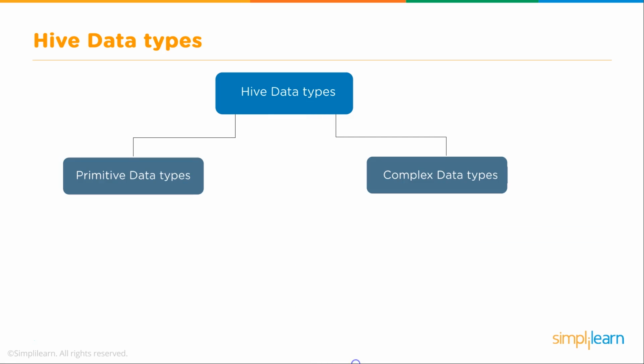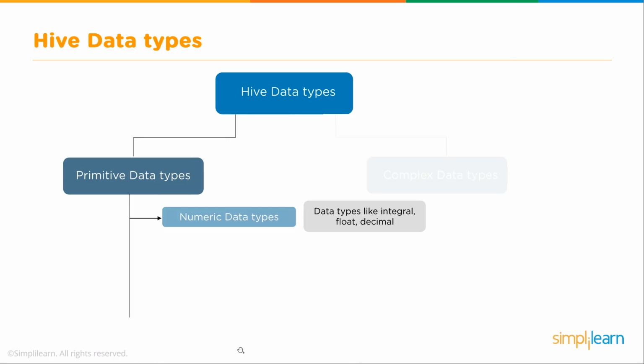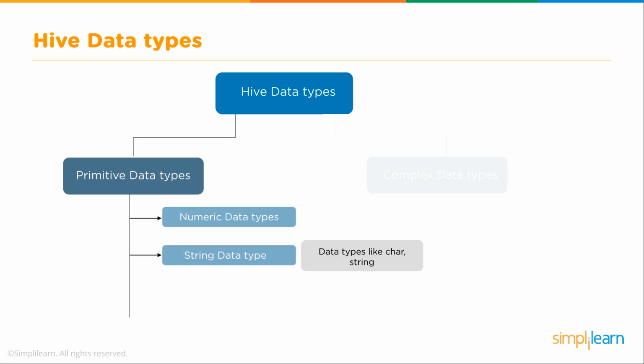As we dig into Hive data types, we have the primitive data types and the complex data types. So we look at primitive data types, and we're looking at numeric data types. Data types like an integer, a float, a decimal, those are all stored as numbers in the Hive data system. String data types are like characters and strings. You store the name of the person you're working with, John Doe, the city, Memphis, the state, Tennessee. Maybe it's Boulder, Colorado, USA, or maybe it's Hyderabad, India. That's all going to be a string and stored as a string character.